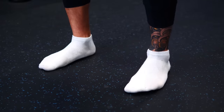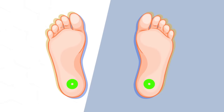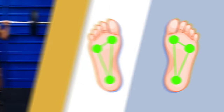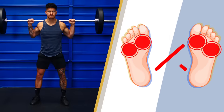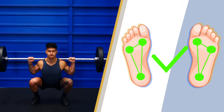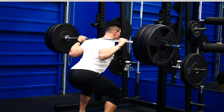Before you squat down, grip the floor with your feet and spread your weight across these three points: your heel and the base of your first and fifth toe. This will form a stable tripod structure. Then when you perform your squat, rather than shifting your weight more towards your heels or your toes, make sure each of these three points remain in contact with the ground with the weight distributed evenly among them. Doing so will increase your stability and lead to a safer, stronger squat.